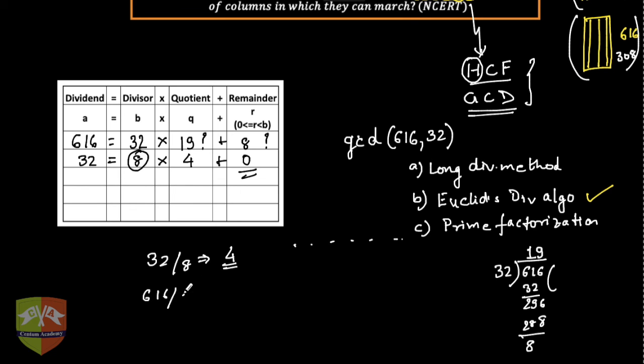Followed by 616 divided by 8, which is 77. There will be 8 columns and 4 files for the army band. There will be 8 such columns—column 1, 2, 3, 4, 5 and so on—and there will be 4 rows. For the other contingent there will be 77 rows divided into 8 columns. This is how the contingent will be formed and they will march in the parade.